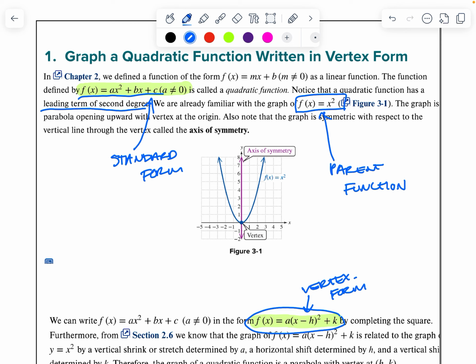Vertex form, the benefit of it is that it's written as if you were going to graph it like a transformation. So if you remember back to the transformations, the plus k will shift it up or down, the minus h will shift it left and right, and the a will act as a slope. It's going to stretch it vertically or shrink it vertically. If the h and k shift it up, down, left, right, then that means that we can make this relation that h, k is the vertex of that parabola. If we can get it in vertex form, then h, k is the vertex.